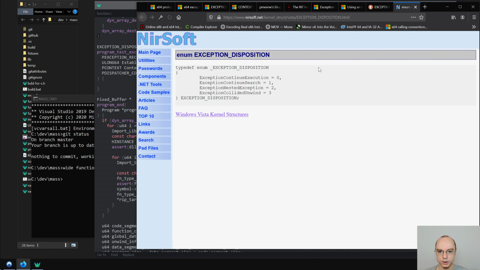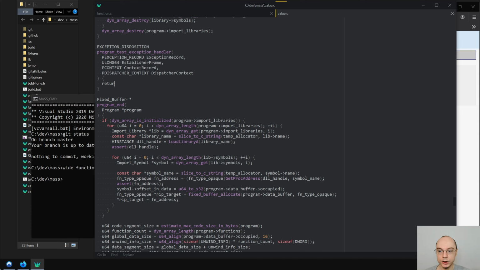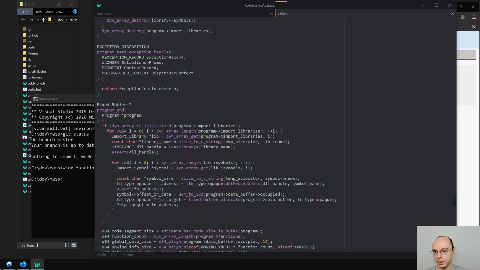What does this say? Okay. Well, let's try to return one of these and see if that works. Well, we probably want continue search, so we don't actually want to handle the exception, so we want whatever the default mechanism is going to be happening.